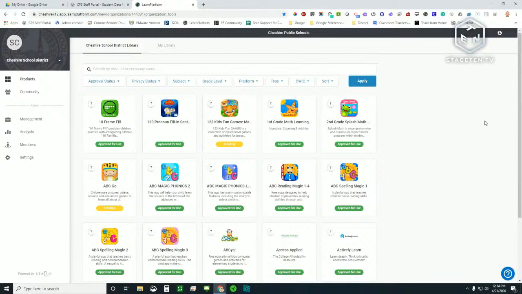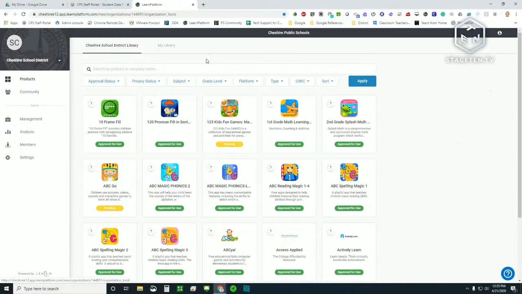This is what our portal looks like on the LearnPlatform. And you'll note I have some additional functions down under the menu in the left-hand side here. Those are administrative functions. You would not necessarily see those. Most teachers, most staff members, when they come to the LearnPlatform, are going to see products and probably community, and that's about it, because that's your access level to this. I have management access to the back end, which is where we take care of and maintain all of these different software platforms. And I'm going to share that with you today.